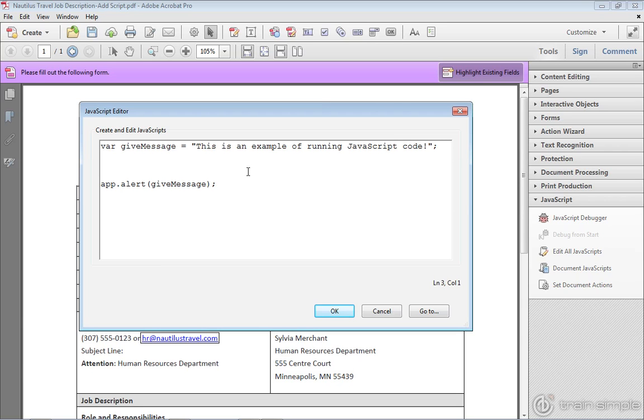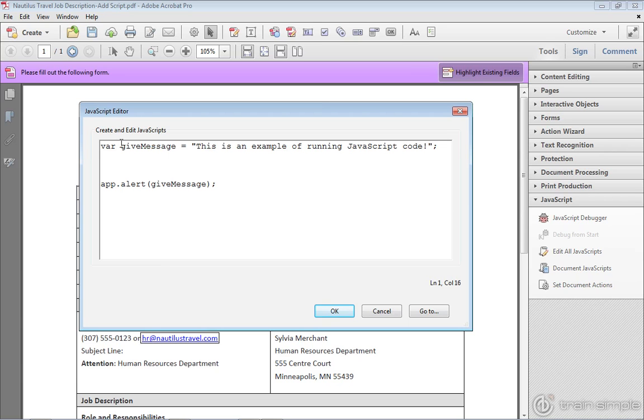And those contents tend to change, but the storage name does not. So the var keyword tells JavaScript to create a space in computer memory to store some information, and that information will be changing. Now, giveMessage is the name of that particular computer memory storage location.